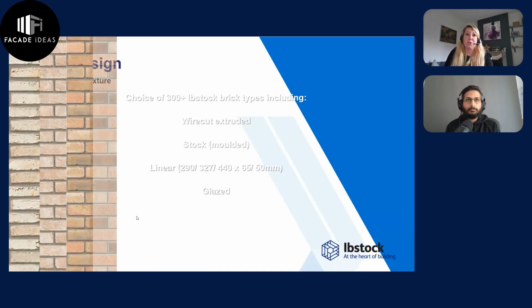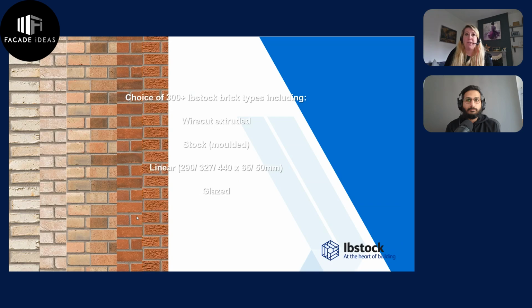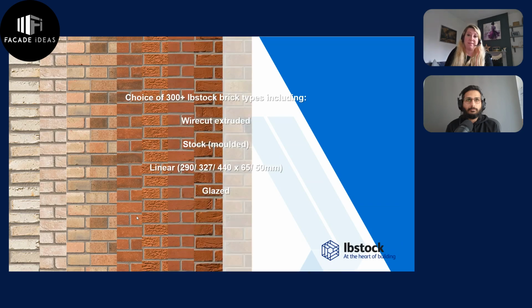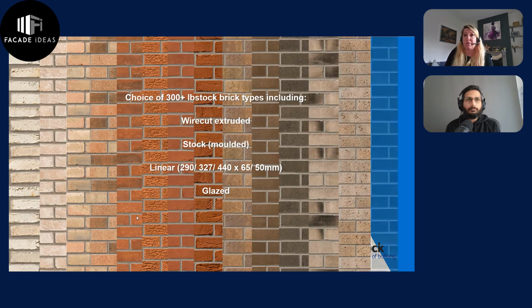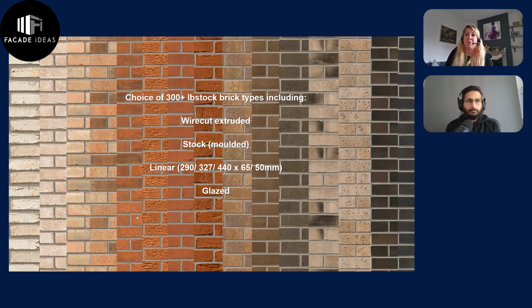So I just want to emphasize the wide range of products that we can offer with our particular system. So over 300 different brick types across our range. We can also offer different size bricks and obviously glazed bricks as well. So we can typically utilize the majority of the brick products that we offer.